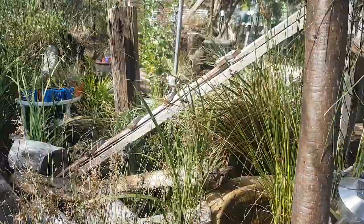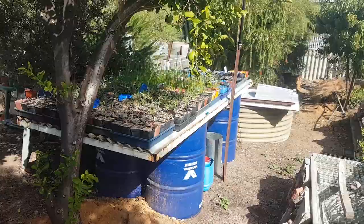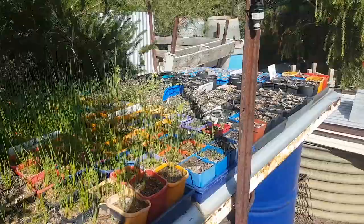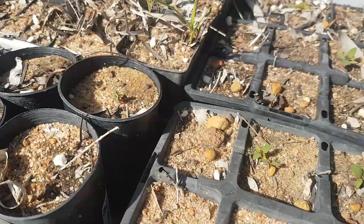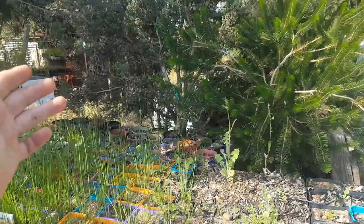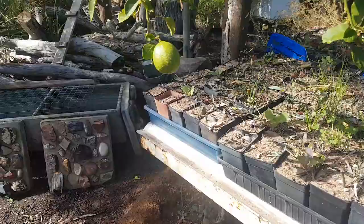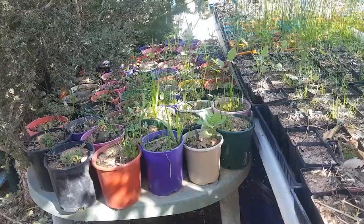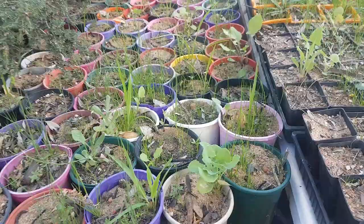I'm always showing off about my backyard — I think it's beautiful. I grow thousands of trees and native grasses for my friend Dale. It's been a bit of a failure this year due to cool temperatures — a lot of the tree seeds I planted didn't germinate. All these ones here are native water grasses. Tree seeds also fall from the trees into the pots and start growing. Any weeds I find I pull out and feed to my chickens. I've probably got over a thousand trees growing at the moment, plus native grasses.